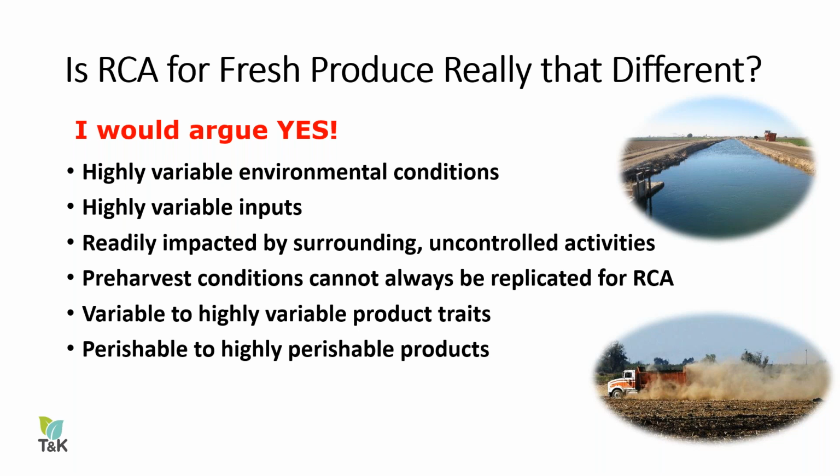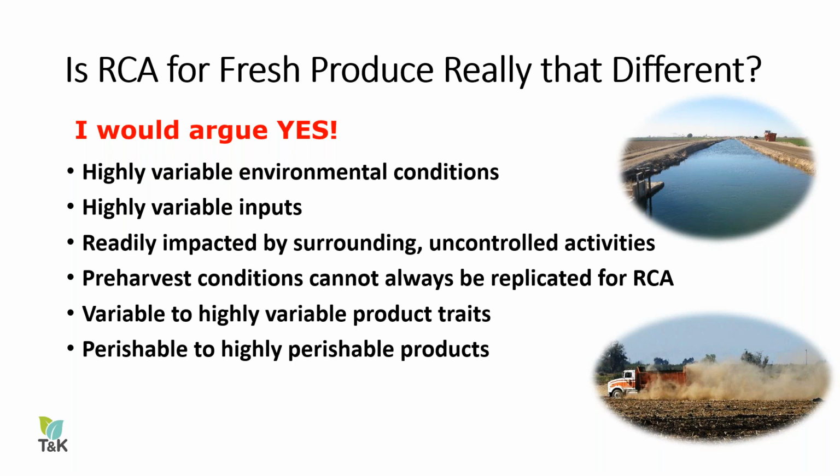Again, not making excuses. It's just the landscape one has to work in. And then you have variable to highly variable product traits, even in the same variety grown over the course of different seasons or in different geographic regions, which will have different physiological and topographical traits. It may have a very different behavior even in a standardized handling.